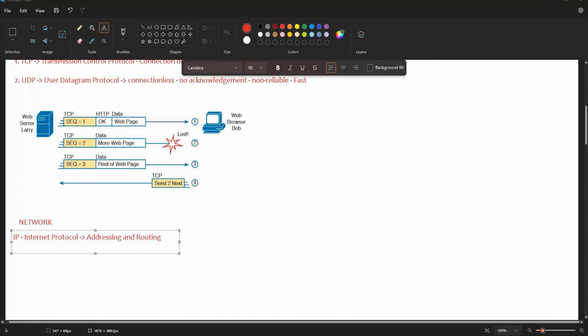And just as the postal service created the infrastructure to deliver letters, post offices, sorting machines, trucks, planes, and personnel, right? The network layer defines the details of how a network infrastructure should be created so that the network can deliver the data to all the computers in the world, right?